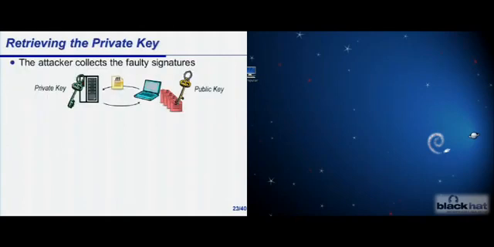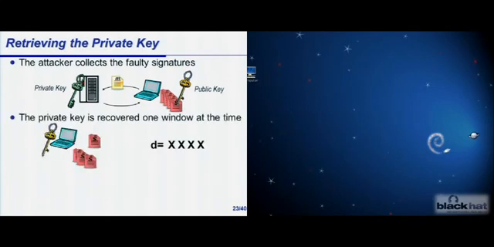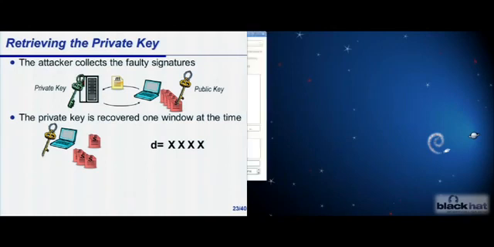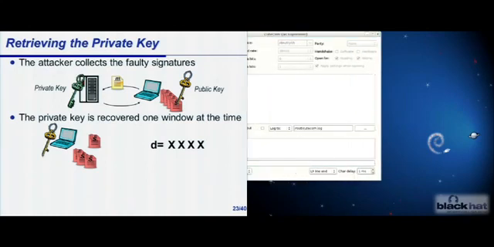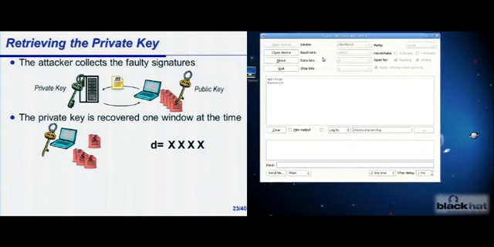OK, so private key extraction. I give you the big picture of how we did it, and then we're going to go into more detail. So the idea is the client here has to send a number of messages to the server. The client sends a number of messages to the server, and it collects all the signatures that come back. The ones that are not faulty, we discard. All the other we collect, and I show them as red messages.